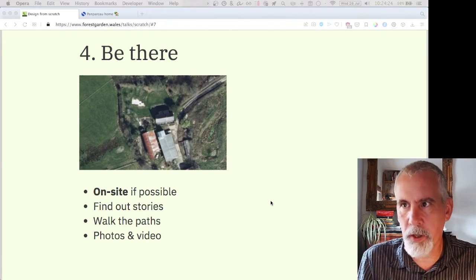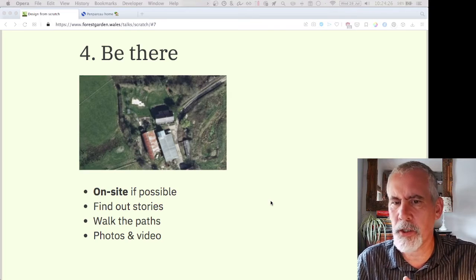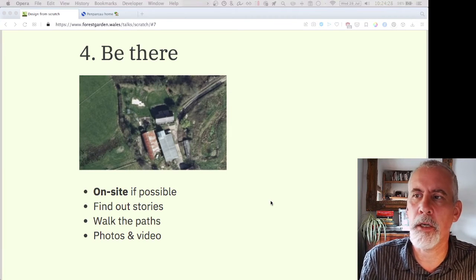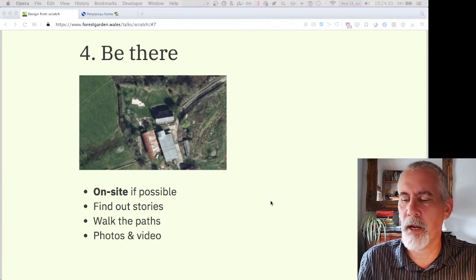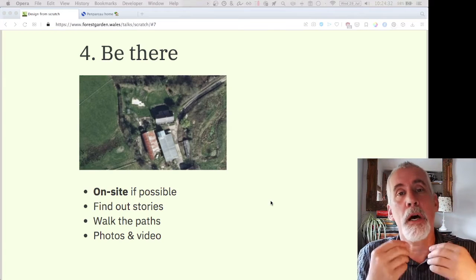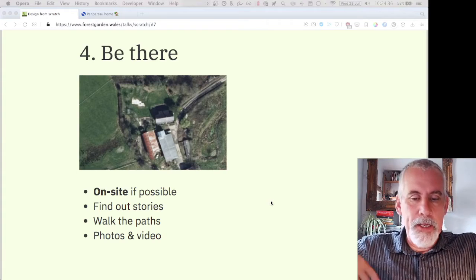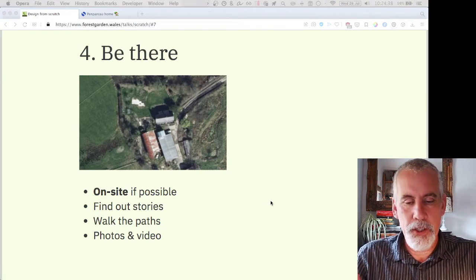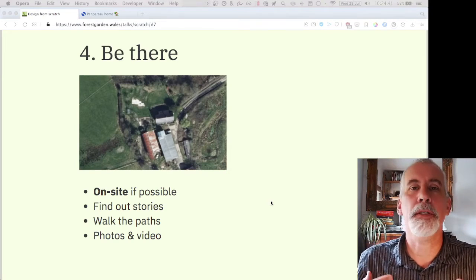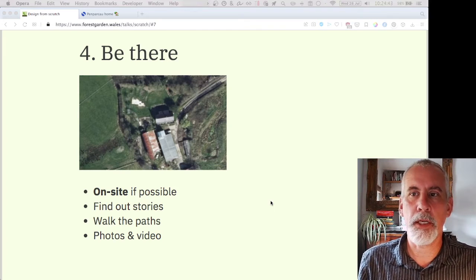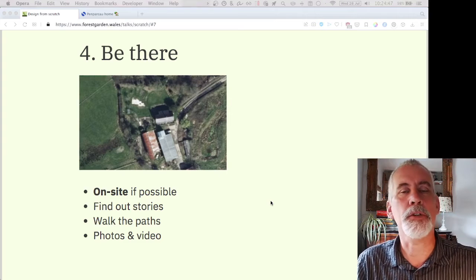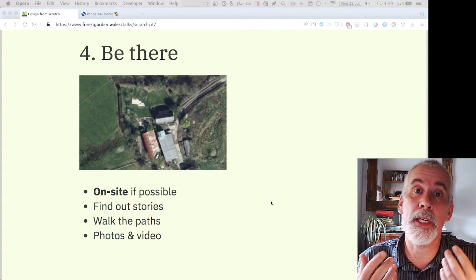And walk the paths. I think it was the philosopher Wittgenstein who said, I can't remember the quote at all, but this idea that philosophy is about exploration and about understanding. And once you understand, then you don't need to explain it anymore because you understand it. And it's rather analogous to getting to know a city.